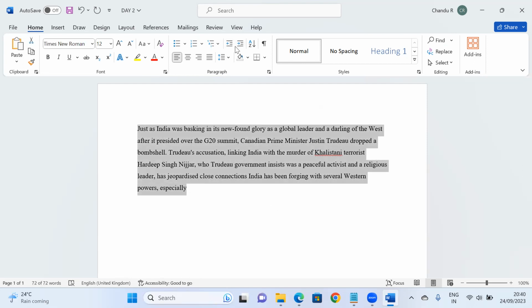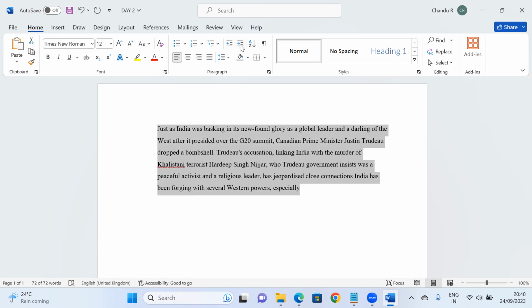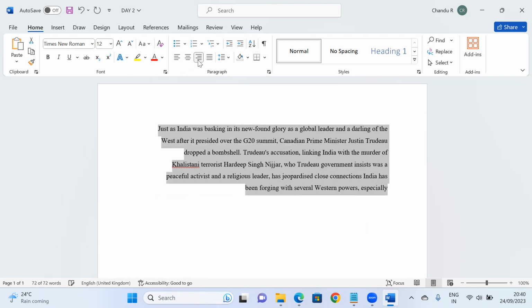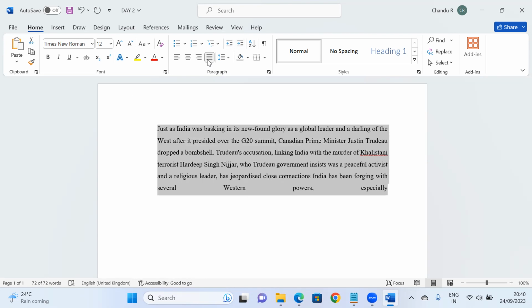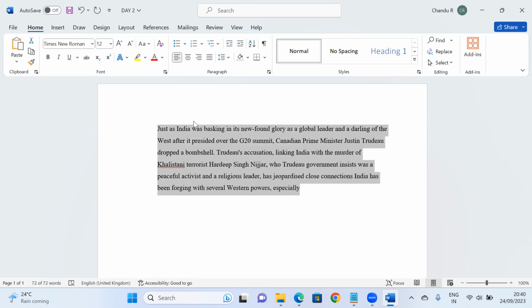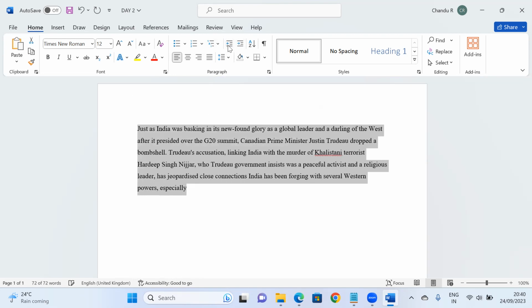If you select the content, similarly there are alignments like right alignment and left alignment, and this one also center and left. So this is the judgment. Most of the time we will be using left alignment. Okay. If you want to change this, you can do that as well.